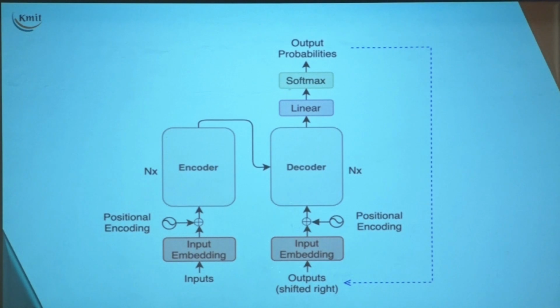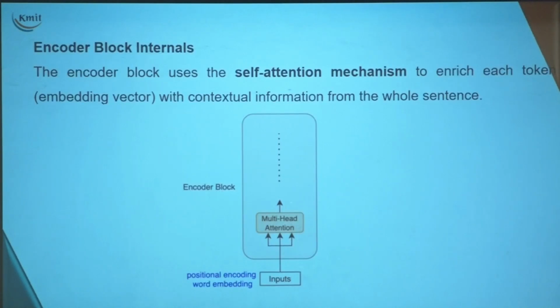Okay. And then the output of the encoder would be what? Features, which are given to what? The decoder blocks. All the decoder blocks. The features are not just given to one decoder block. The features are given to all decoder blocks, and the output of the decoder block is given to linear softmax for output probabilities. Got it? Yes or no? Okay. Now let's study the encoder block in detail.